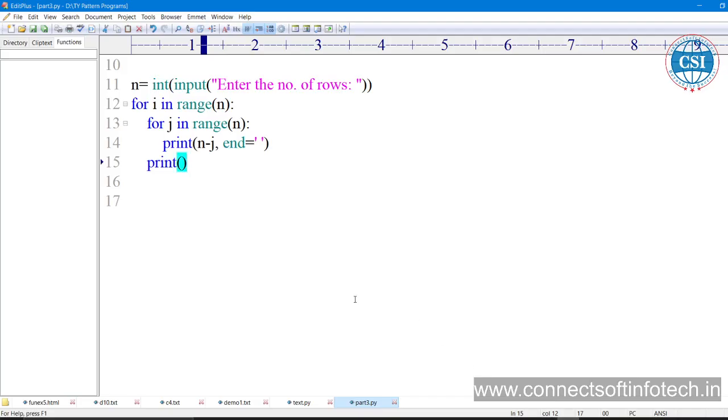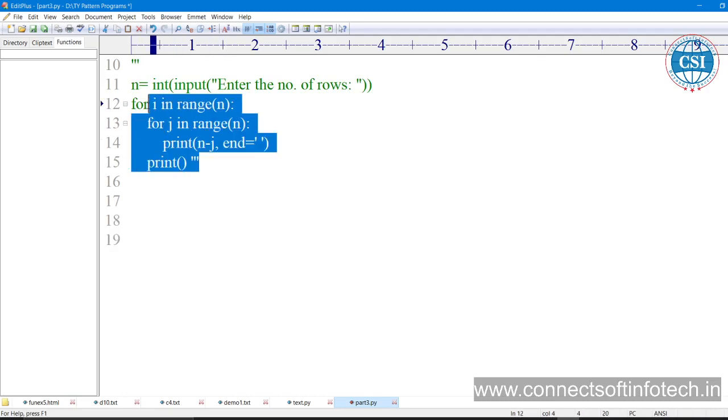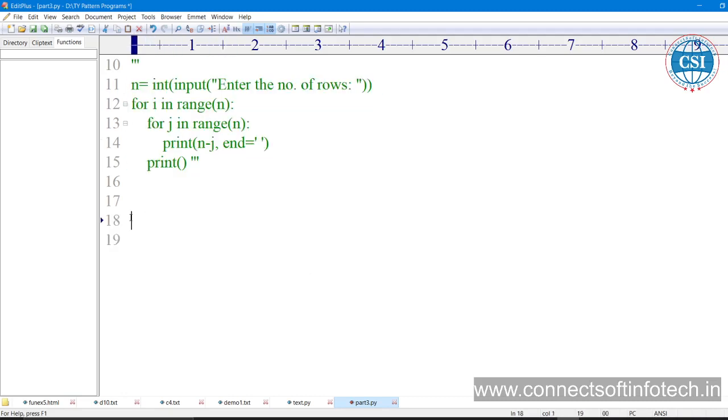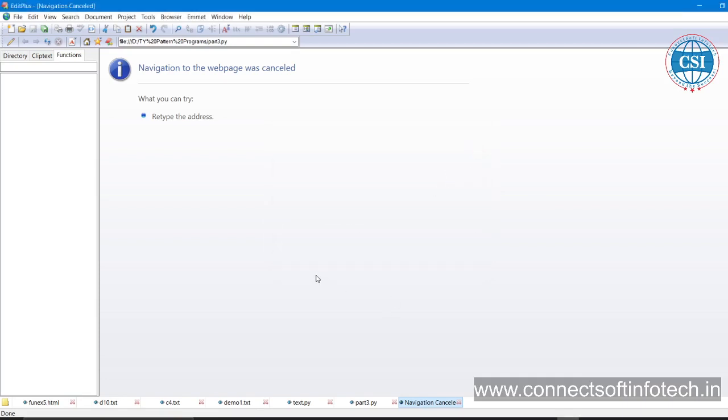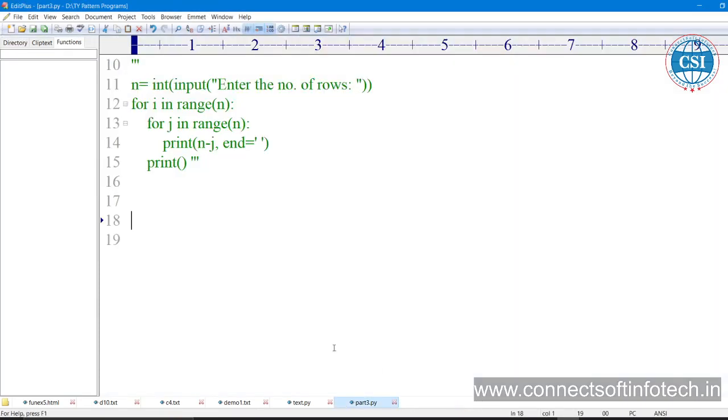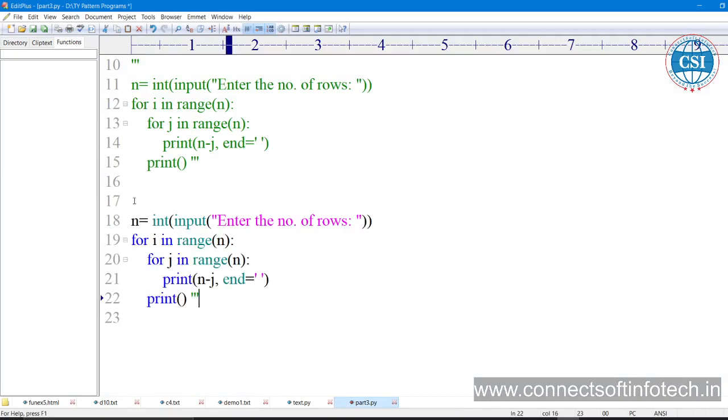Now, our next requirement is what? If you enter n is equal to 3, our requirement is what?